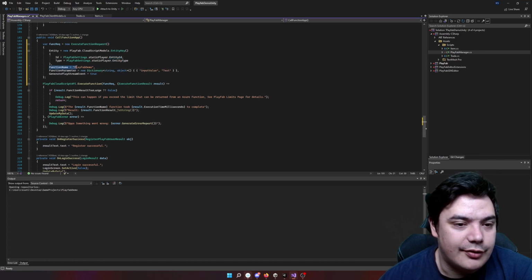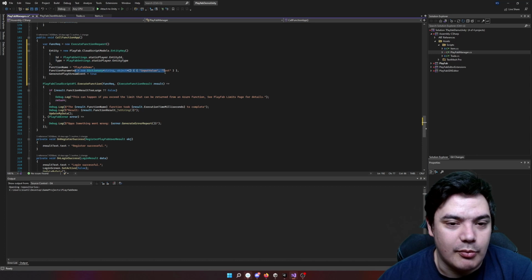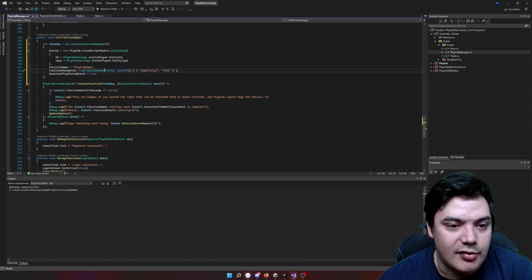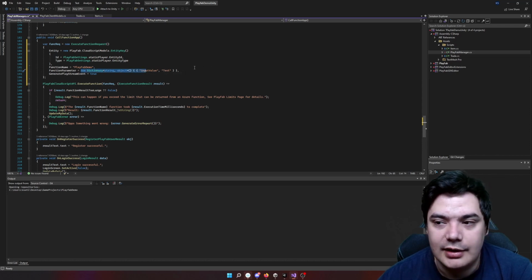And then we have the function name. So we are calling as ourselves with the function name PlayFab demo, and we give some function parameters which we don't use on the function side, but if your function has parameters, you can give them like that.